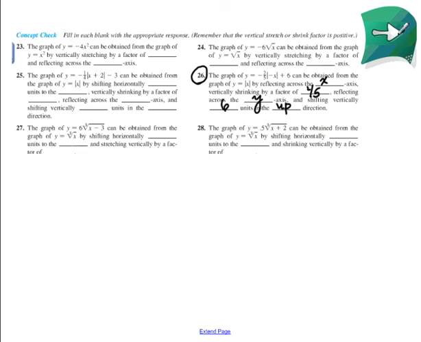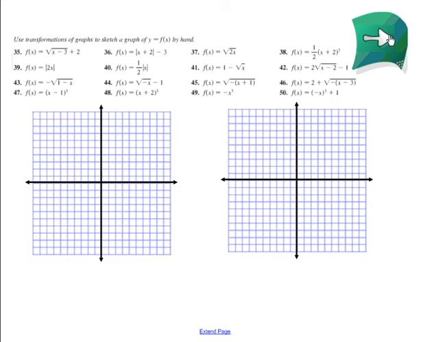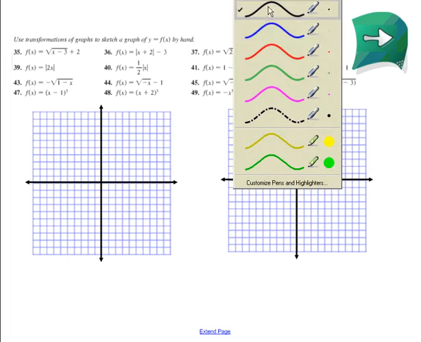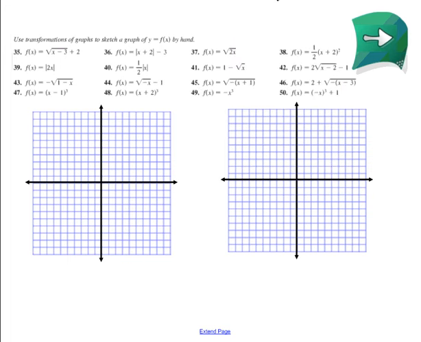I'm just doing a sampling of these. If you need more, please contact me and we can go through more individually. These are important problems to do to be able to use transformations of graphs to sketch a graph by hand. Now certainly you could plug into the calculator and you could get the graph pretty easily, but I think it's important to be able to do some of these by hand. So let's take a look at number 44.